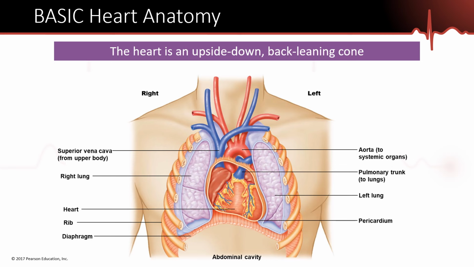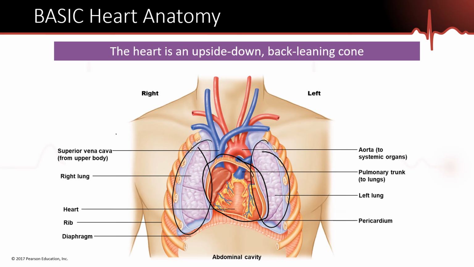Inside of the chest wall, we have what's known as the thoracic cavity, and we can clearly see what's in the thoracic cavity is mostly the heart and the lungs. The lungs are coming next after we do the entire cardiovascular system, but for now we're focused on the heart, and the heart is within this thoracic cavity.